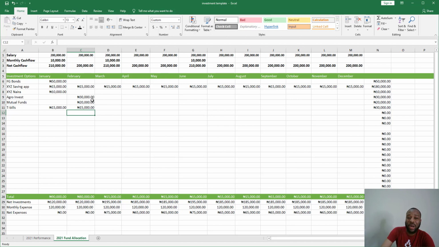Now the goal with this, and why I think this is also very critical, very useful, is that if you do it this way, immediately your salary comes in, or your income comes in, or you receive that critical amount, before you start quickly spending, quickly ensure that all of these items you've captured that you want to perform for the month, you can cover first. You have these funds already moved out to face them. And then what will ideally be left is only what should be the use value, which should cover your monthly expense, and then you can go ahead and start spending.